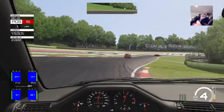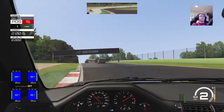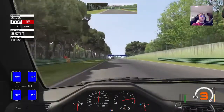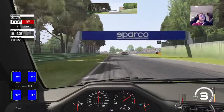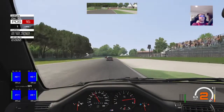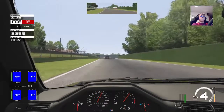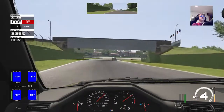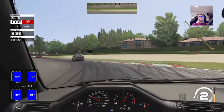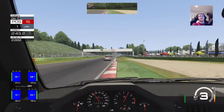Overall, I like the way the car drives. It's got light steering. Maybe not quite as quick as I'd like it to be in terms of the steering ratio, but it's not a bad car. I like it overall. Should have kept it in second, I think.